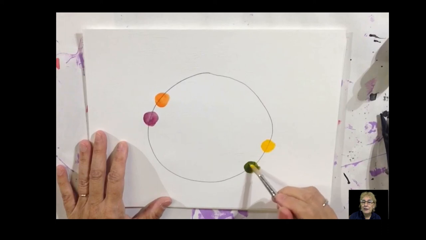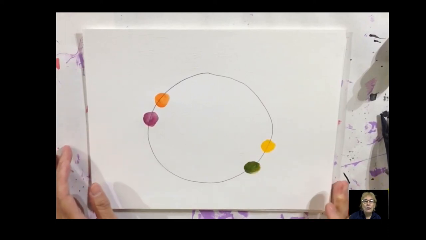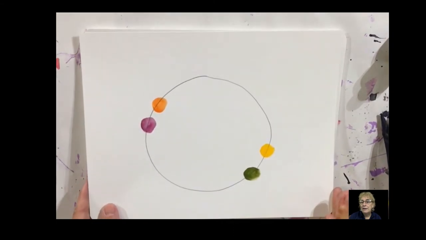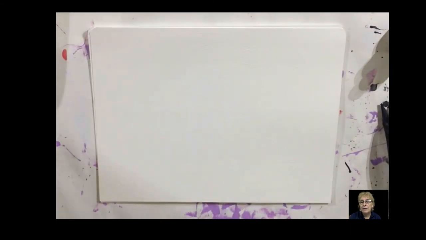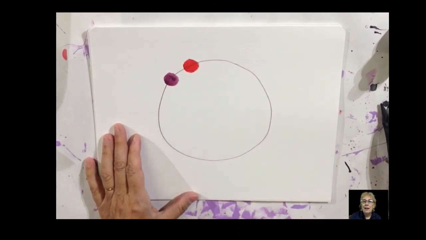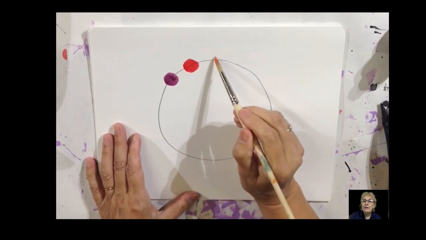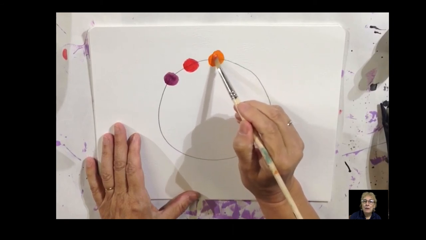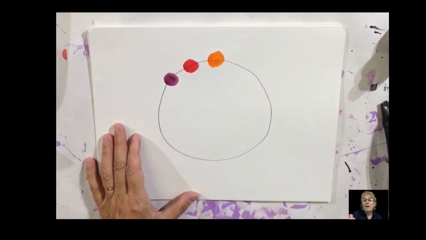Green is another addition that you can make. So if you have purple and orange, you add these other two complementaries to go with them. Again, we have purple and we have a red. Now purple is made from blue and red. So if you put purple and red together, make sure that you use the same red, and then you use the orange. So you have a color family.